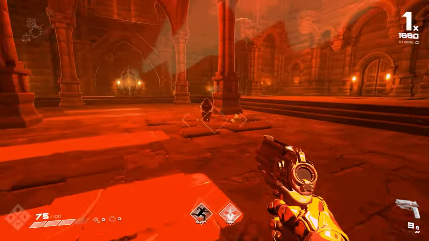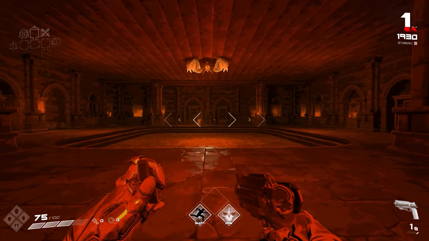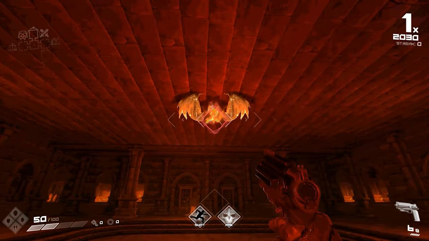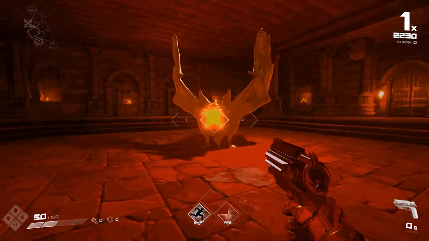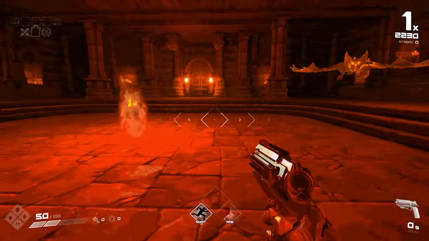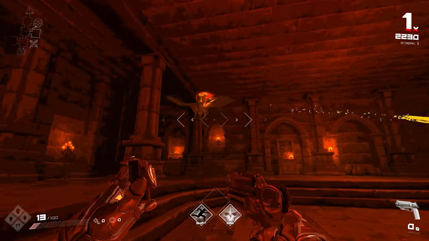This is a good clear. You got the circle strafe down. Yeah. Well done. Try your secondary. Try the mark for death. Yeah, use your mark for death. Did it work? Yeah, he'll die. Just gotta make sure you know.